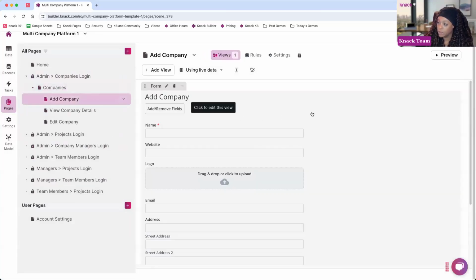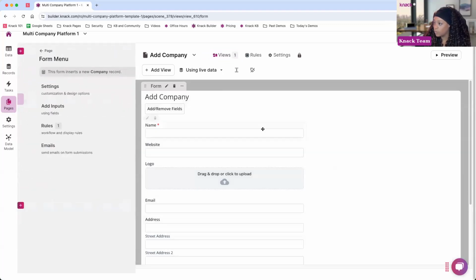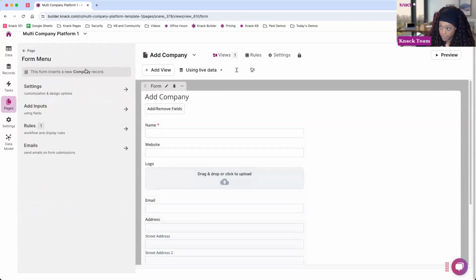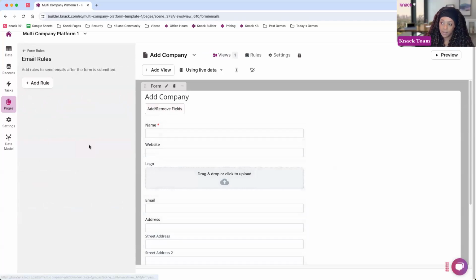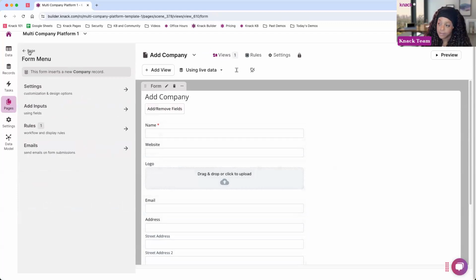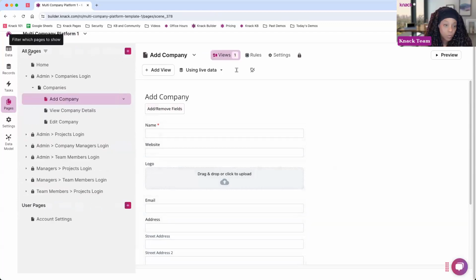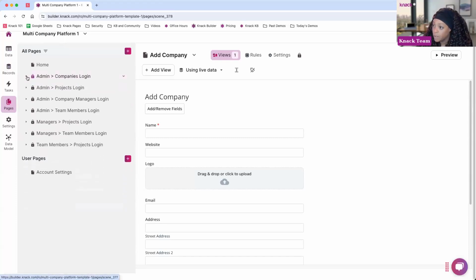You would go to each page and you would try to figure out, do I need this form? Do I want to change what some of these labels are? And again, as I click on this, I've got settings over here. And we even have this email rules. So let's say you add a company and you want to trigger an email to go out to someone. You can even trigger an email at this step too. So when I tell you Knack is full of features and functionality, please either reach out to us. We are here for you as a resource as well, and ask those questions, and also give yourself that time to explore.